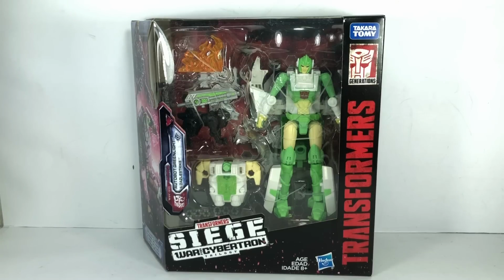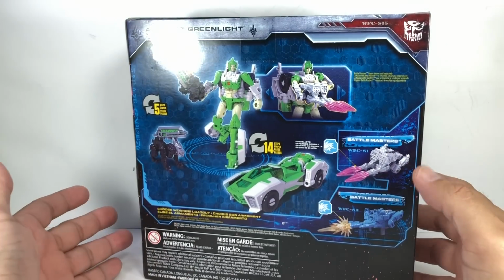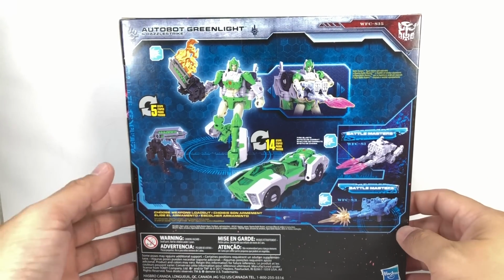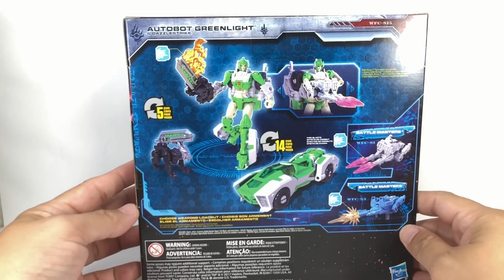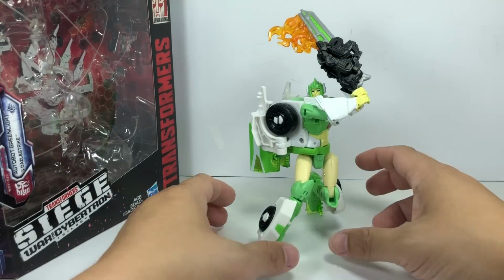This is the Transformers Generations War for Cybertron Trilogy Siege Autobot Greenlight and Dazzle Strike. In some parts of the world, this is, I guess, an Amazon exclusive. I'm not sure, somebody let me know in the comments section below. Out here in Manila, I picked this up at my local hobby shop, R Toys. And here is Greenlight with Dazzle Strike out of packaging.